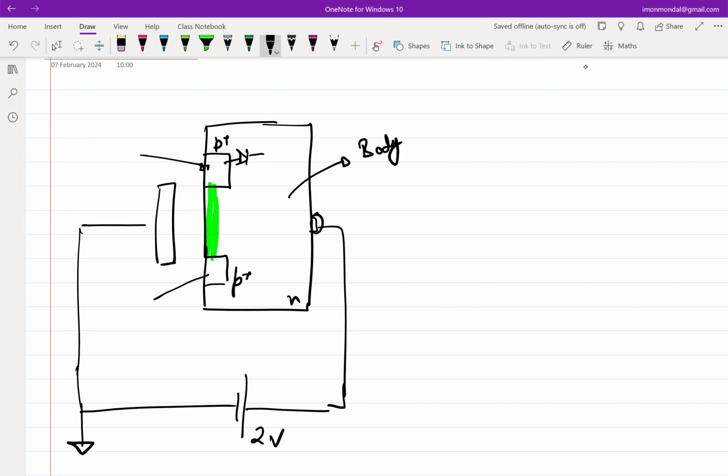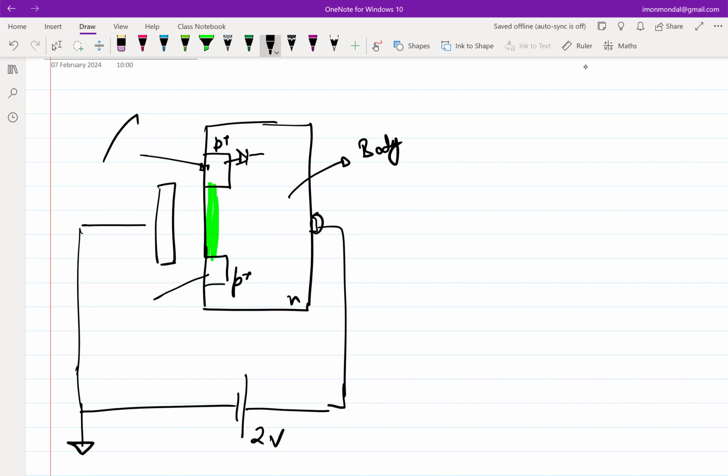So the natural conclusion is that the body of this device has to be at the highest possible voltage available to you, because even inadvertently, you don't want to make that PN junction forward biased, right? It's quite possible that under certain circuit conditions, one of these voltages rises above the body voltage, and then the device is dead. So you don't want to do that.